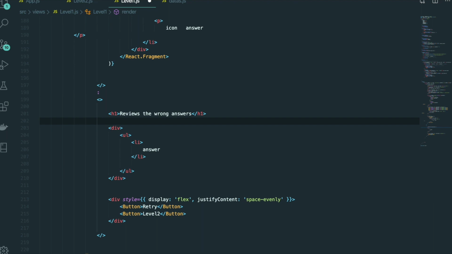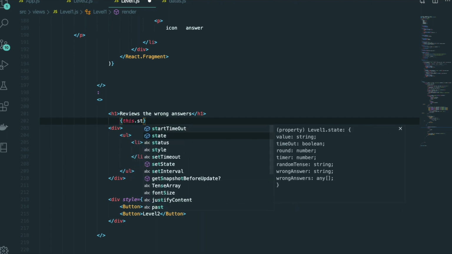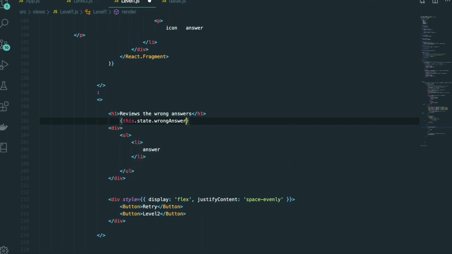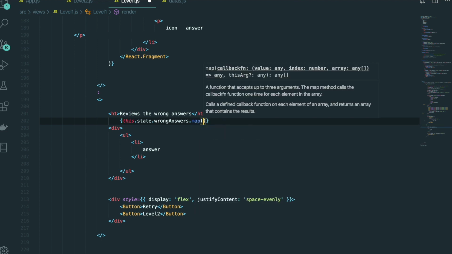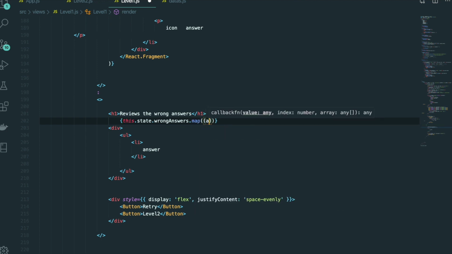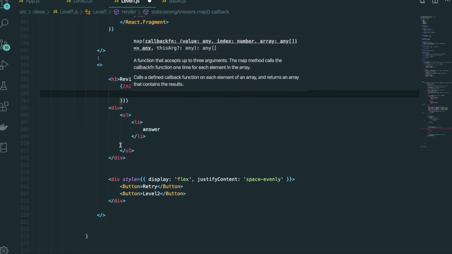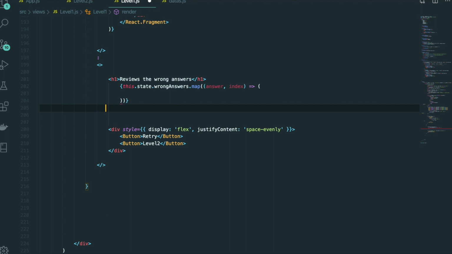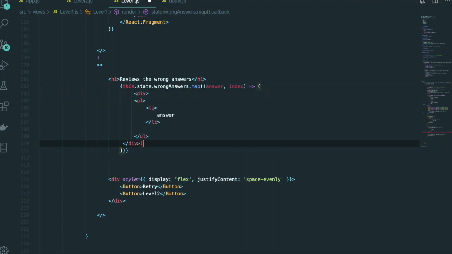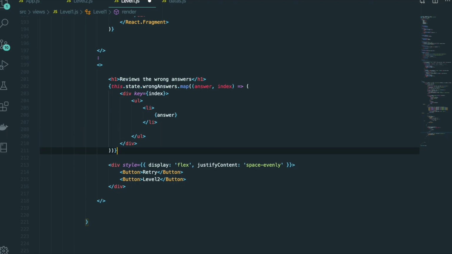So to implement that, with this state and the wrong answers, we will map over answer and index, and then we put this one in here, but this time it has to be dynamic rather than the hard coded answer, and then we put this index in here as a key to remove the errors we got from React.